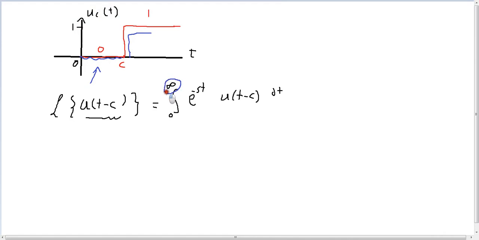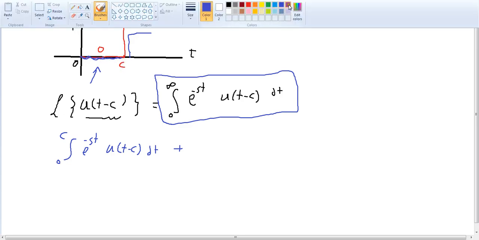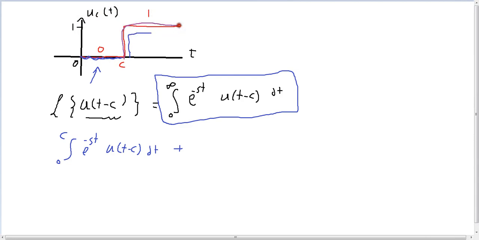Relating to this shape, I have integration from 0 to c and from c to infinity. We can divide it. So we're going to make it like this: from 0 to c, e to minus st times u(t-c) dt, plus from c to infinity. We're going to integrate this part and the next part.